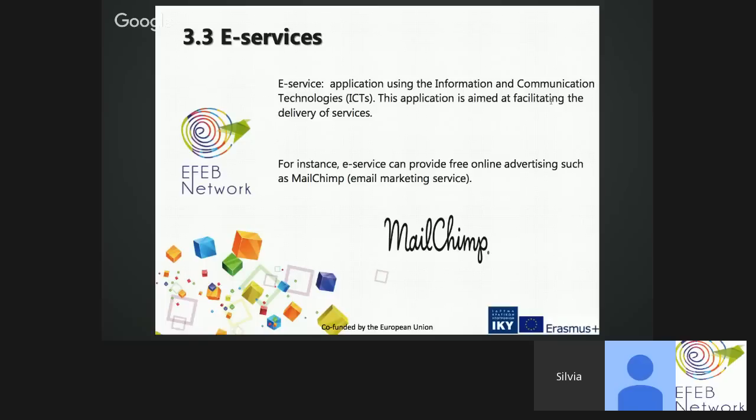MailChimp is an email marketing service which enables its users to create targeted campaigns, automate helpful product follow-ups, and send back-in-stock messaging. No software downloading is required, as it works directly through the web browsers. MailChimp allows following up the sent mails and analyzing the behavior of the recipients. This can be useful to assess the best time to send documents.